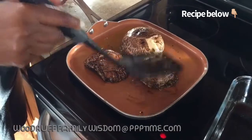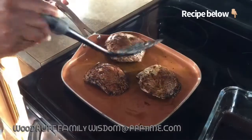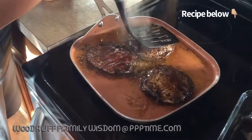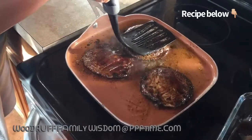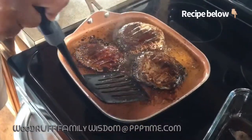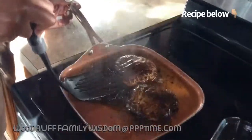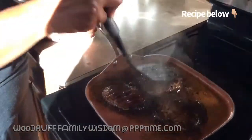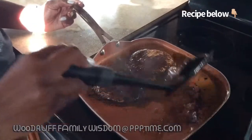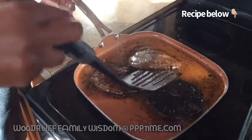You want to press them pretty good. For texture, make sure that you're cooking them a good length of time so that they're not fleshy. Just cook them to your texture preference. I let mine get well done — I cooked them for about four or five minutes, maybe longer, just kept pressing down until they weren't spongy anymore. There's a good flip, and as you can see, they're not burnt.